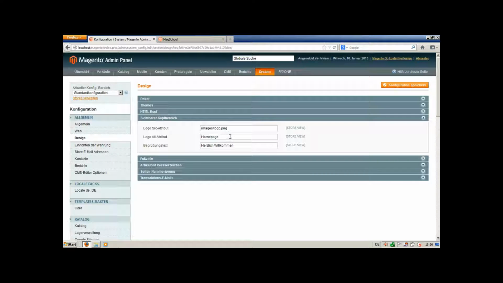In the second row, Alt Attribute, you can edit the text. It is recommended to type in the name of your shop. The text will appear in case the website does not load properly. Additionally, our shop benefits from more accurate hits by search engines. The last row offers the possibility to address the customer with a few welcoming words.